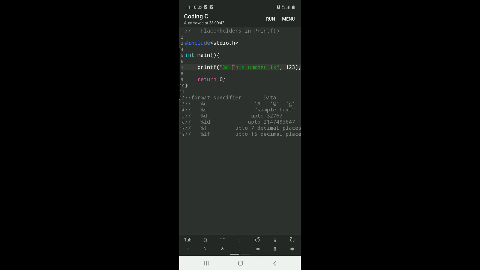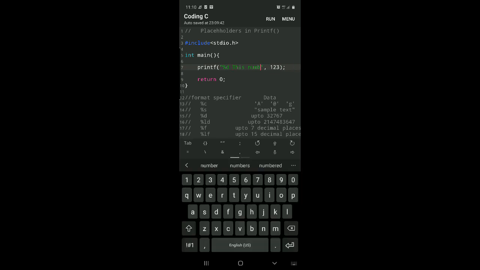You can actually have as many format specifiers as needed when you write your printf. For example, in this example, you will have 3 format specifiers used in printf.